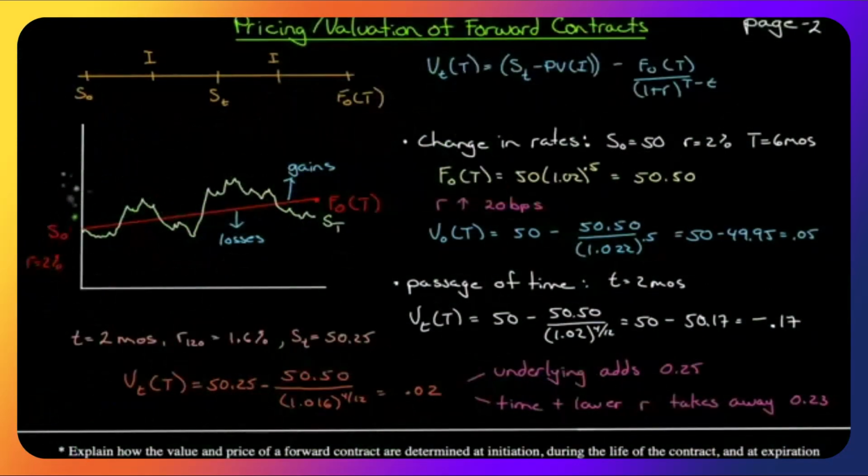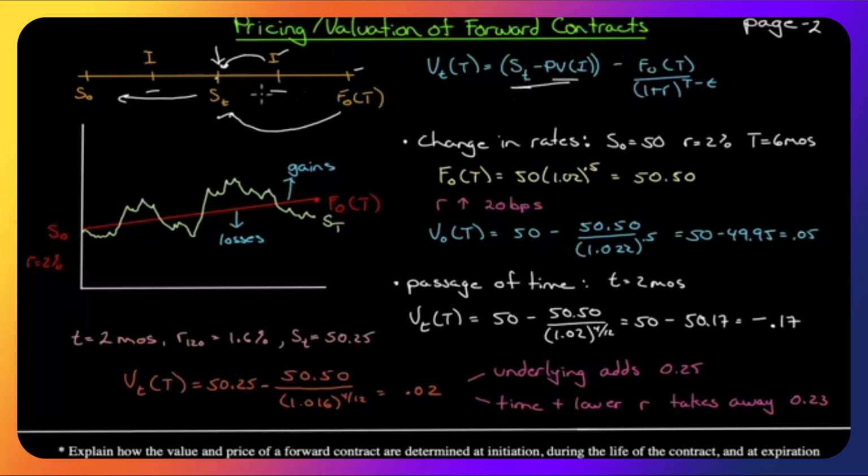All right, let's look at it with some income in here. And we want to value the contract at this point in time. We can forget about everything that's happened back here, by the way. If we're valuing at this point in time, we have to compare dollars all at the same point in time. Well, we have a price, we have income, and we have a futures price. You've got to bring them all together. So you have to discount back the income and subtract the income. There's ST minus the present value of the income. Then you have to discount back the forward price and then take the difference.